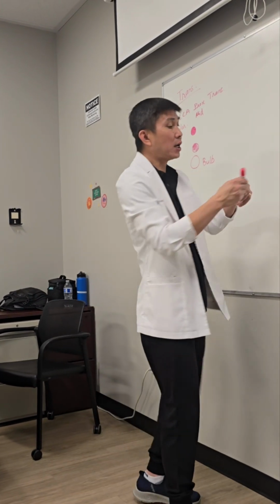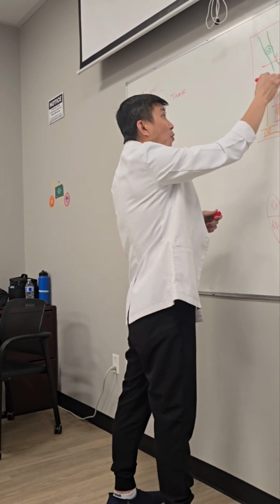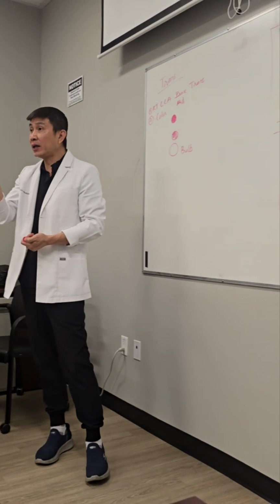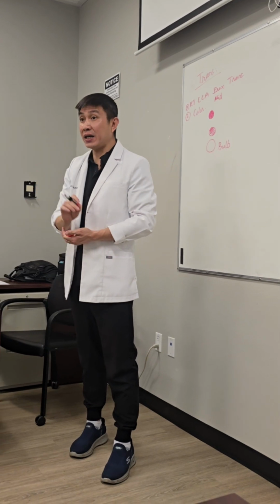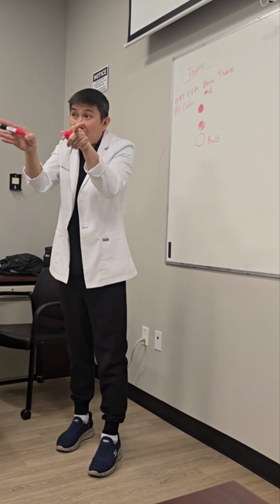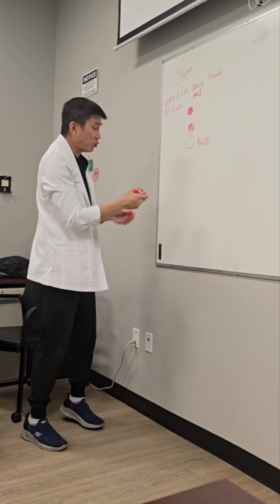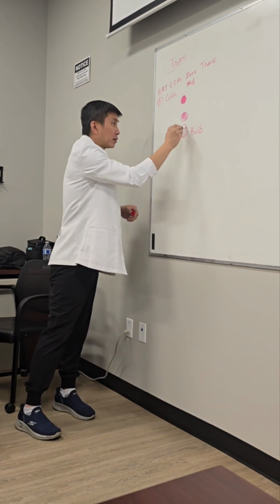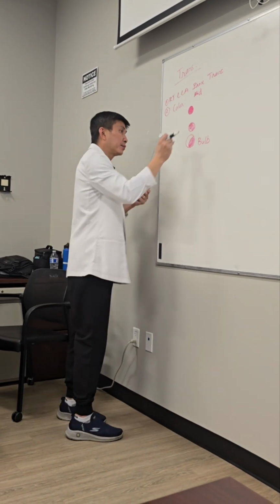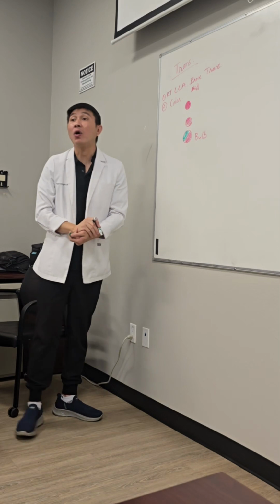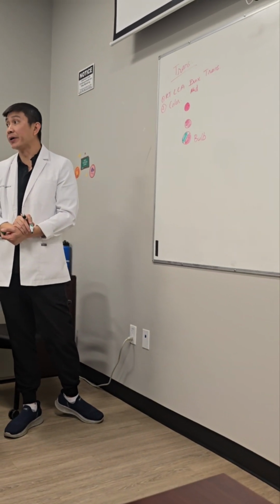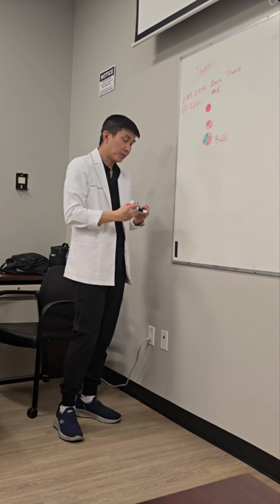Because you know the bulb right here is the bifurcation. The flow from the bulb will split. So that's why you're going to see two colors in the bulb, because the blood goes in different ways. One goes ICA and one goes ECA. So that's why the bulb will look like this. And it's normal: blue and red together in the bulb area. All right, so that's the bulb.